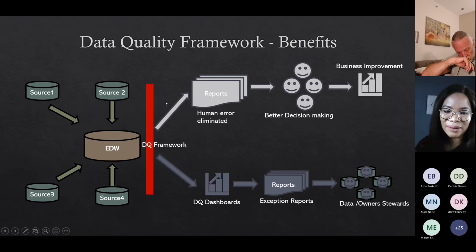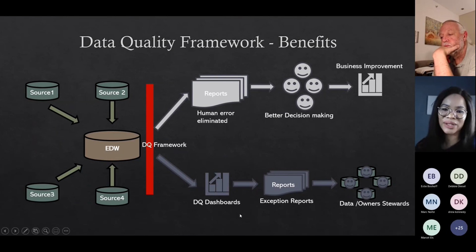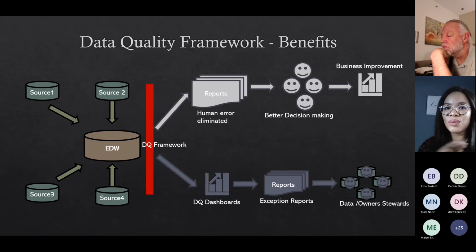So either way, it depends on the maturity of your company as well. You could do it manually, and also you could purchase a tool that you can just attach on top of your centralized store to get the DQ reports. And then here you get the nice view of how far you are as a business in terms of where you want to be as a business. Because when you set a target, you say my target is 100% or my target is 98%, and you build a tolerance, which could be 80% or whatever.